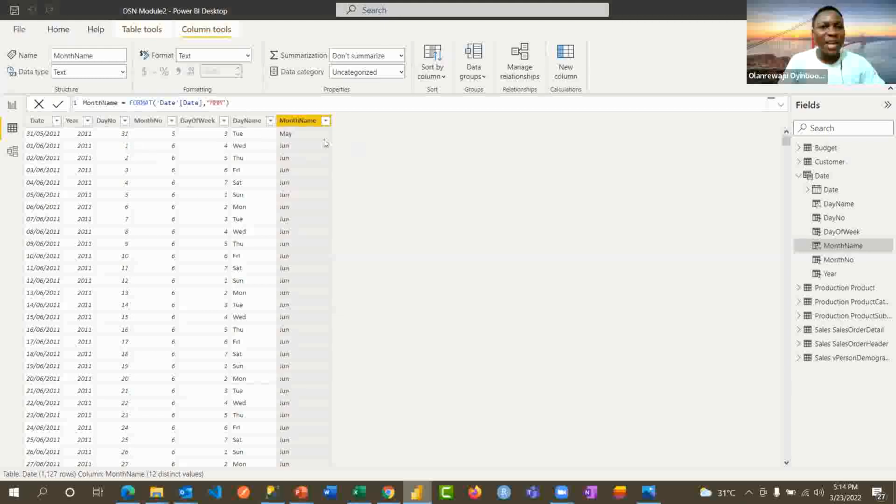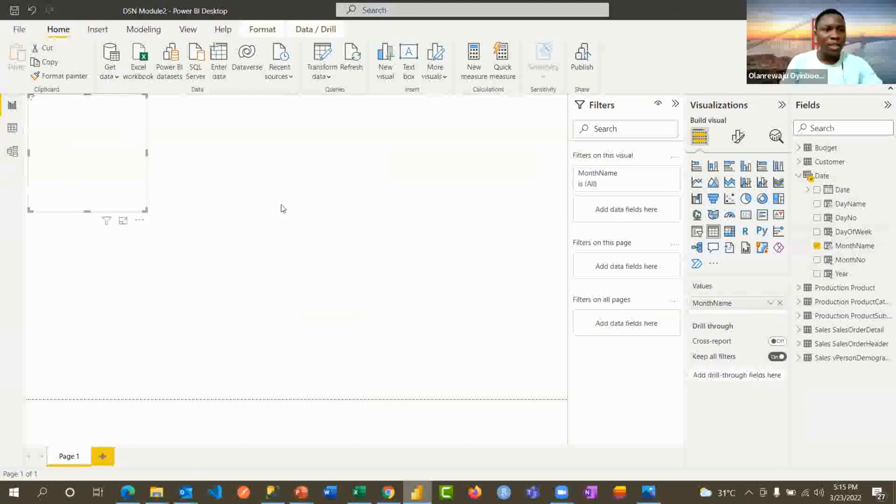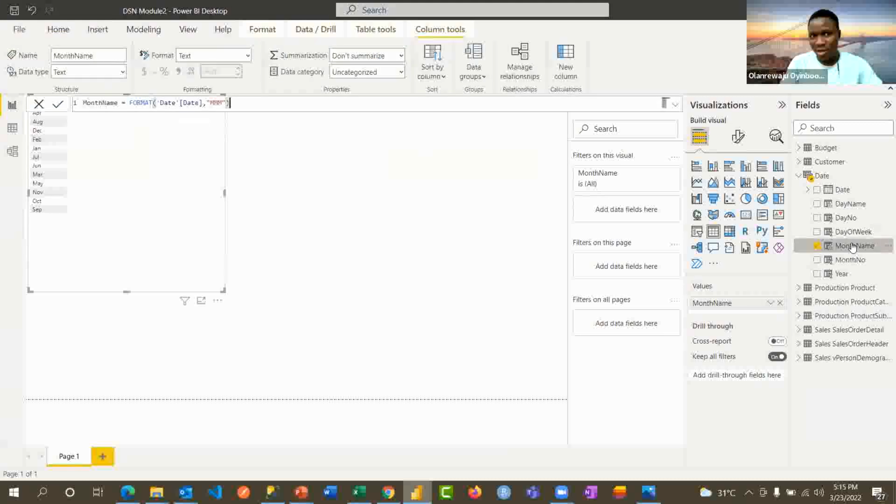All right. The other thing I need to do is month name. Let me show you how to put it in order, or why we need to put it in order. I have my date now. If I put right here month name, it's going to arrange month name in alphabetical order. Is this what we want? No. So how do we sort it? When I click on that column, month name, at the right, you need to do sort by. You need to find a numeric column that is in order.